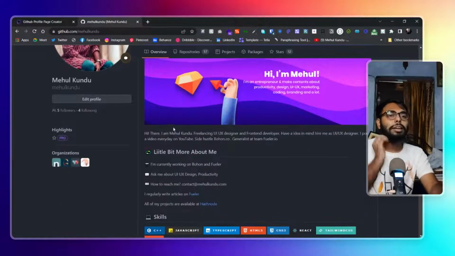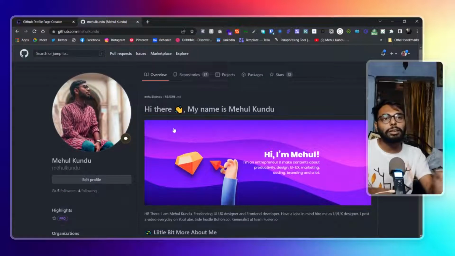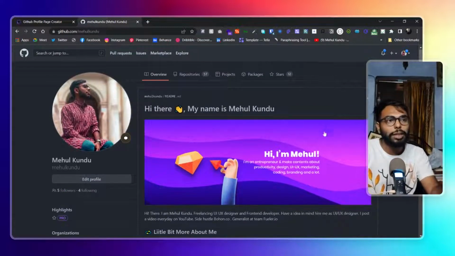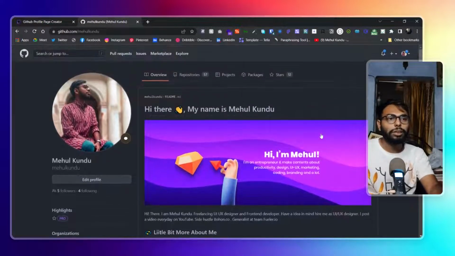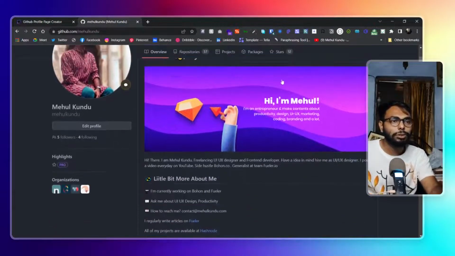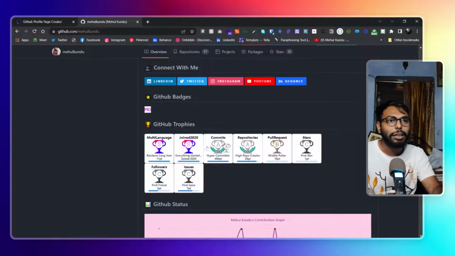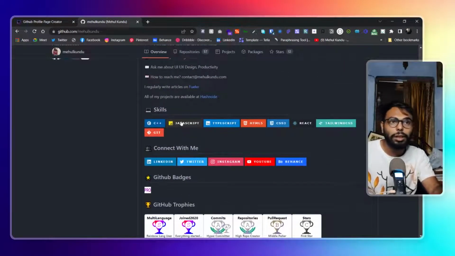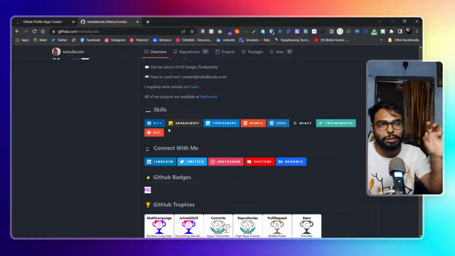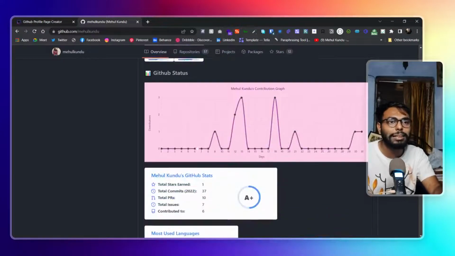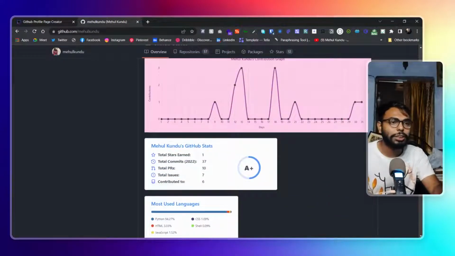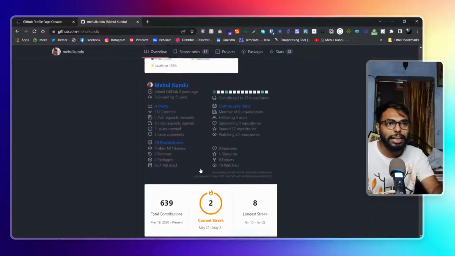Now, I have been trying a lot of apps like this every now and then, but didn't find something so complete. Specifically, I needed these kinds of stats. Everyone has these images or skill badges or links like this, but I wouldn't say none, but not many of them have those stats.